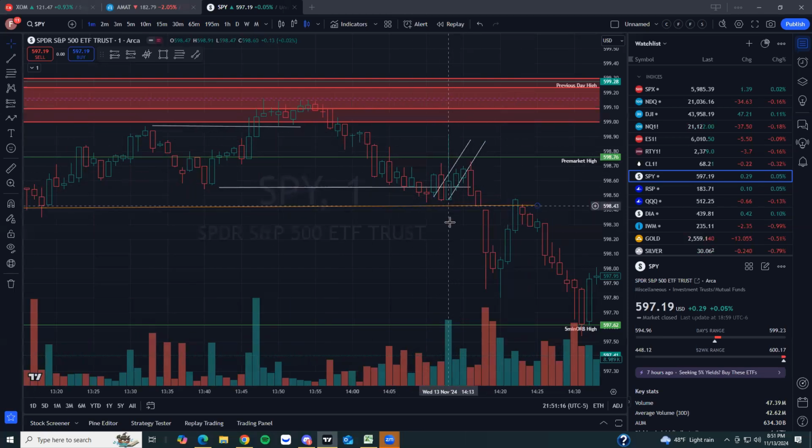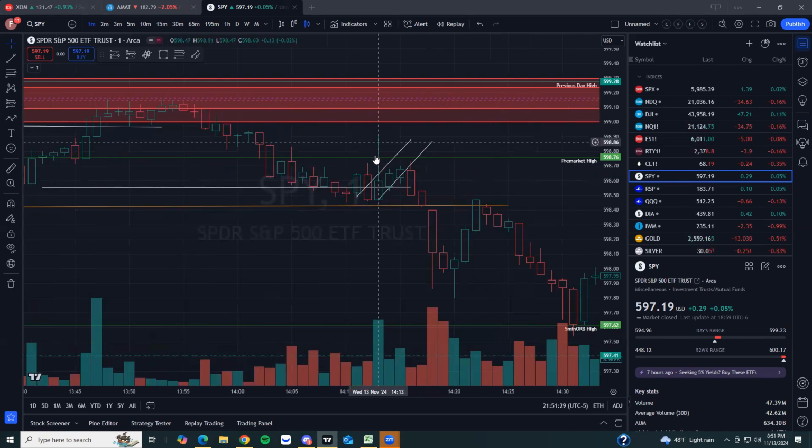That tells me buyers tried, and this volume, just because it's green, doesn't mean buyers. Okay? Because that long wick, that's actually telling me more sellers came in than buyers, right? Because sellers won, correct? Otherwise, this would have been a big green candle all the way up here. Solid. So this candle, even though it's green, looking at the structure, it's showing me, no, sellers got control of this, not buyers.